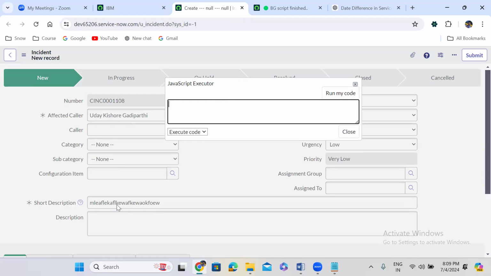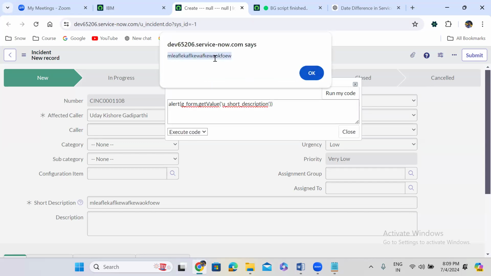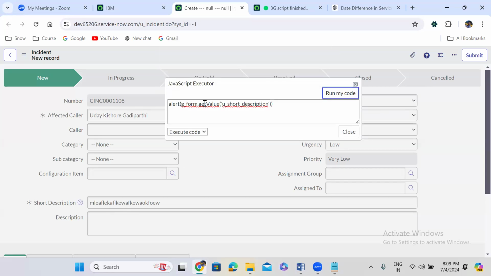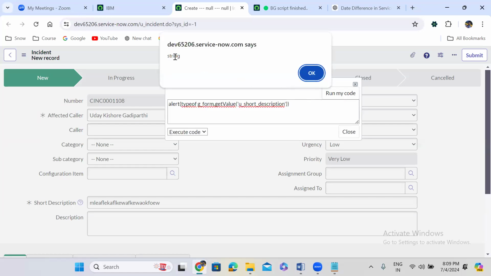I'll tell you how to take that and all. g_form.getValue. I am just using it to show the alert. So this is the value that we are getting. I have to check the type of that value. Just use typeof here. What is it? String. You are getting this value in a string format.